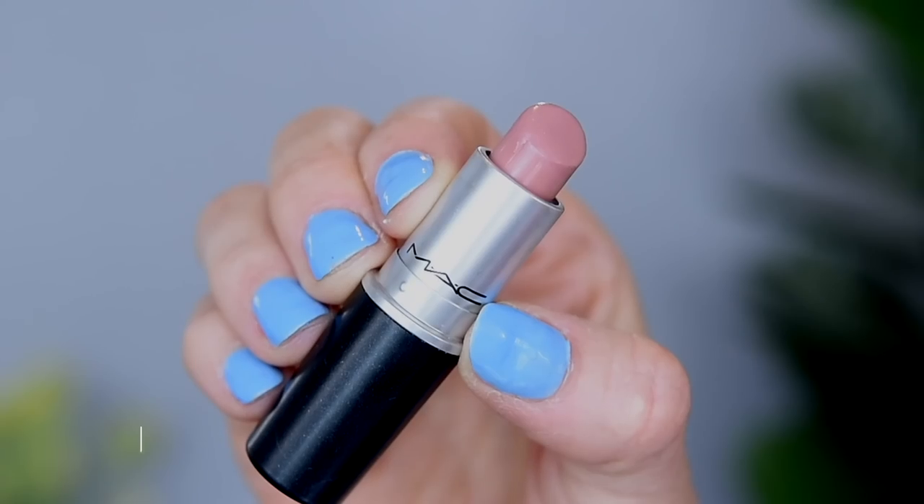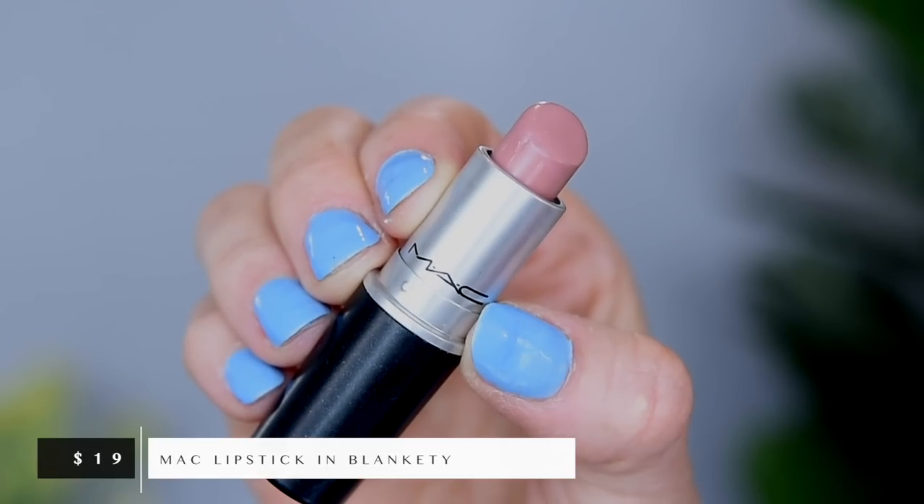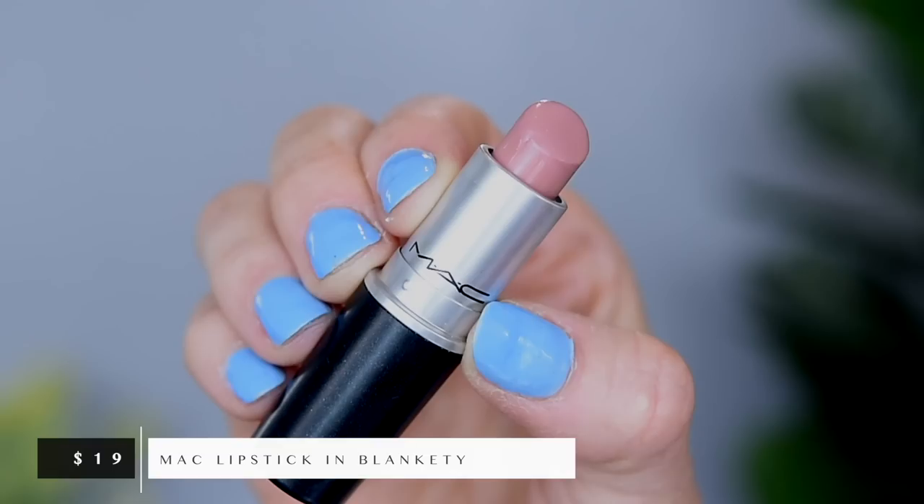I also had to throw in a lipstick, and this one's kind of tricky because there's some that I really love. I love my Charlotte Tilbury lipstick — it's beautiful, and if packaging is your thing I would recommend those. But they're insanely pricey — $37 is a lot of money to spend on a lipstick. So the ones that I wanted to recommend are the MAC lipsticks. These are just classic. I'm a big fan of MAC lipsticks. Back in the day, MAC was the high-end makeup brand when there weren't a million other high-end makeup brands. I still look at a MAC lipstick and just, there's something kind of old school about it that I really love, and they just perform really well.